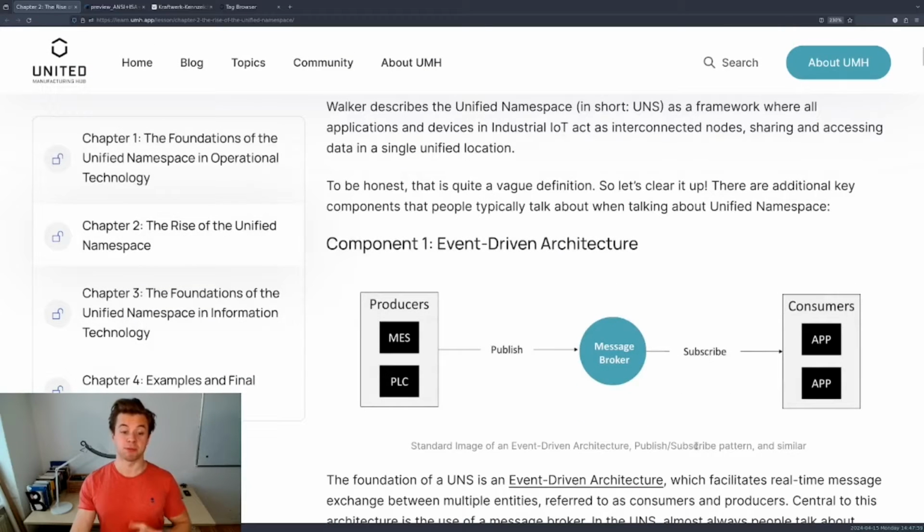Moving on, so we have producers that publish data and consumers that subscribe data. But how do we really store the data inside the message broker in such a way that it makes sense both for machines and for humans? This means it has to be easily found and retrieved.